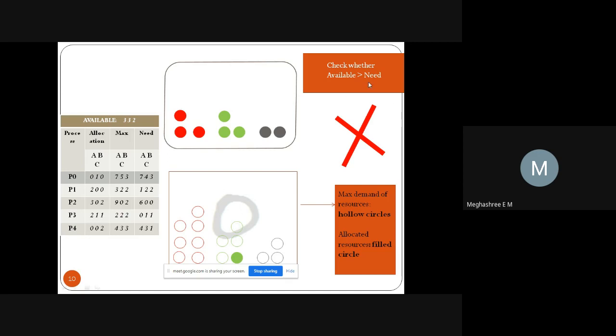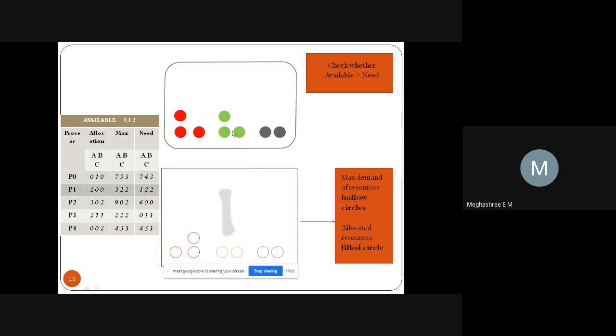When need is compared with available, you have to check how many instances of resource type A are required. 7. That is not available here. Check B. It requires 4, right? Only 3 is available. For C, 3 is required. Only 2 is available. So the process can't be executed.